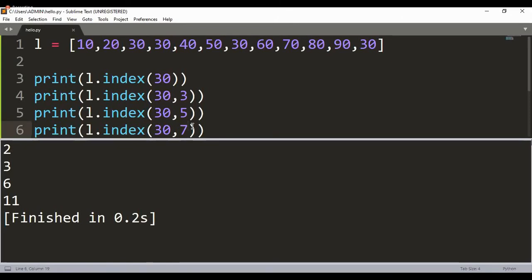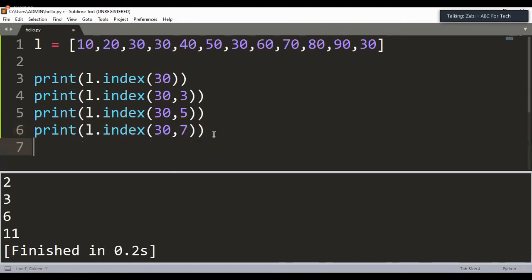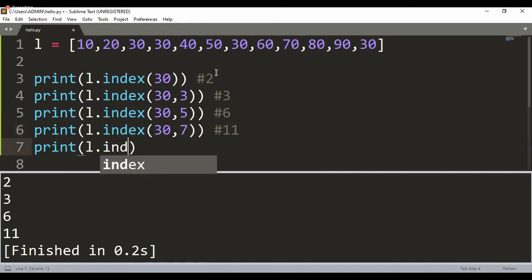Any confusion here onwards? Right. Now, please copy this also. Maybe I would like to check for an element. All this time I was looking for an element which was present in my list. It was always present. So let me write the output also for you guys here so that it'll be easy for you to copy. I would always recommend my students to copy the output like this, right next to the print statement. If you have such outputs, numbers and multiple print statements, I would like to check what if I am looking for an element called 99.